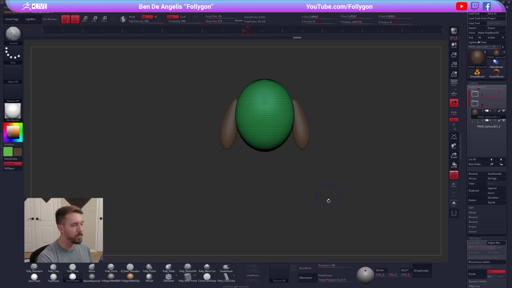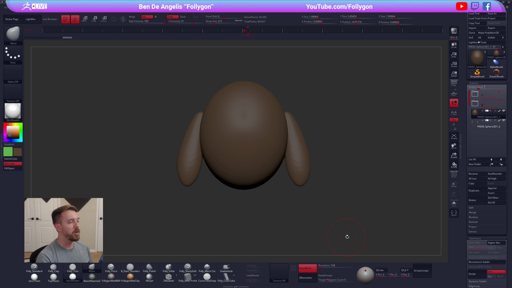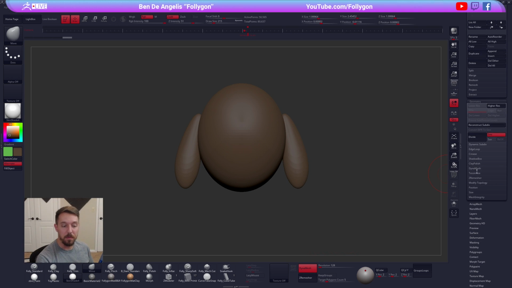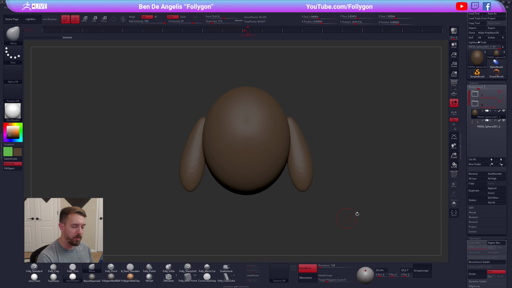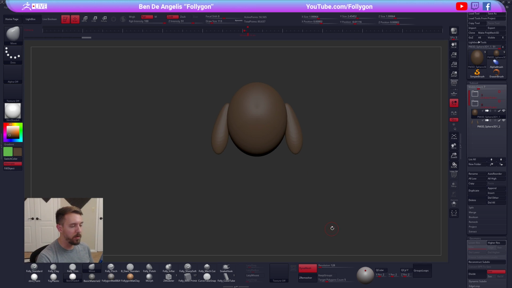I'll be using Dynamesh along the way as well. If you guys are unfamiliar with Dynamesh, it is something that dynamically remeshes. I know, Dynamesh, crazy. Dynamically remeshes your geometry. The slider affects your resolution, but I have it down here in my hotkey menu, or down here in my custom UI, so I'll be using it down there. But we can go ahead and continue adding in a few shapes.